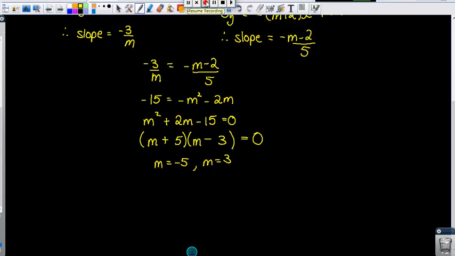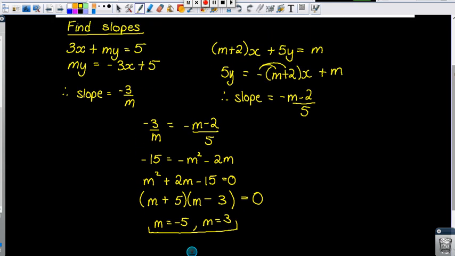Back to our question, we've got these two values: m is minus 5 and m is 3. And you go, big whoop, what should we do now? Sub them back into the equations and see what we end up with. Now, when I pop it back in here, you pop in minus 5, see what happens. What do those equations look like? Pop in 3. Again, observe the equations. One will be the situation where you get no solution, and one will be a situation where you get infinite solutions.